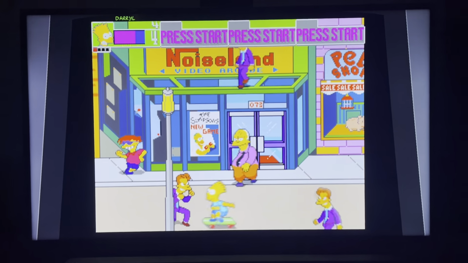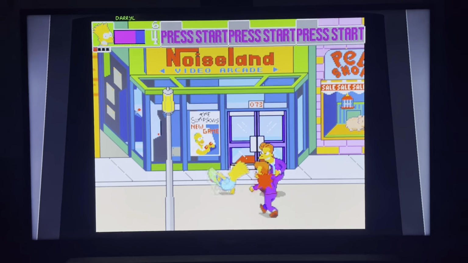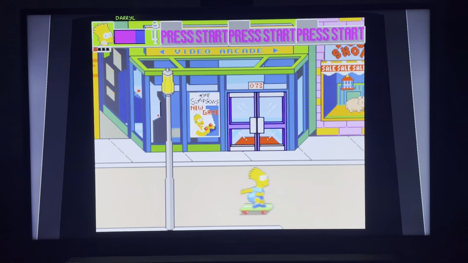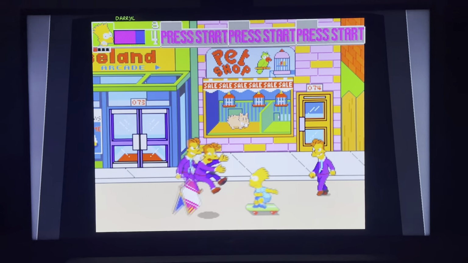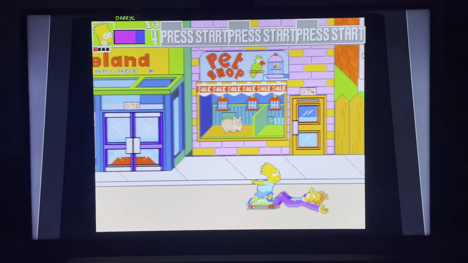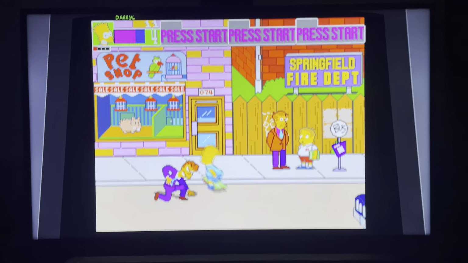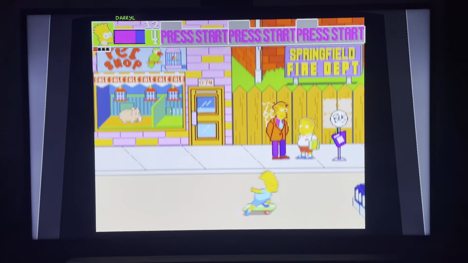Oh, got hit by the door there. You'll notice a lot of guest appearances from characters in the cartoon. Can you pick up items in this? Can you pick up characters? I'm not sure. There was a cool little feature where if you were playing with somebody, you could tag team an enemy.